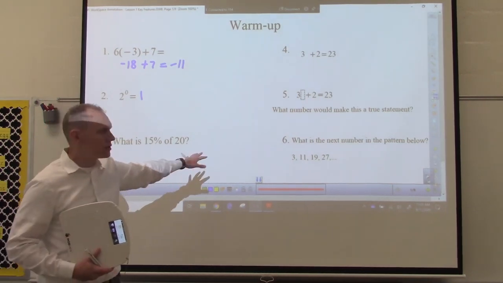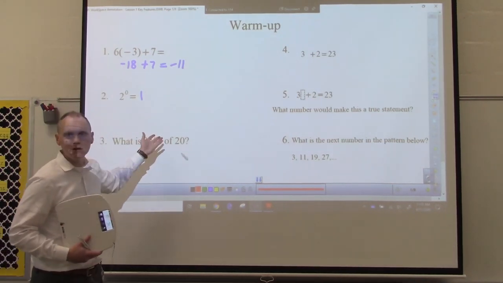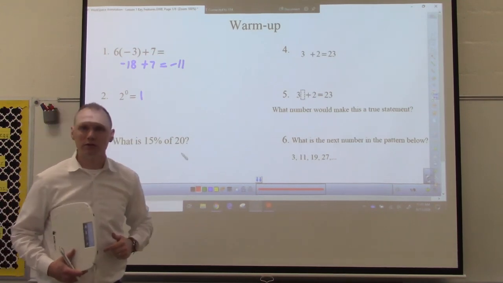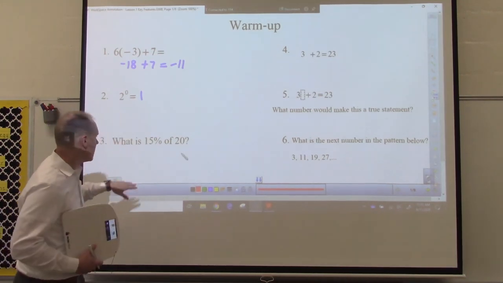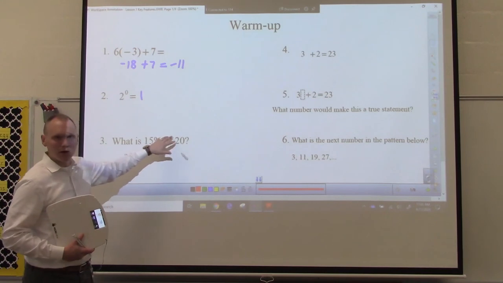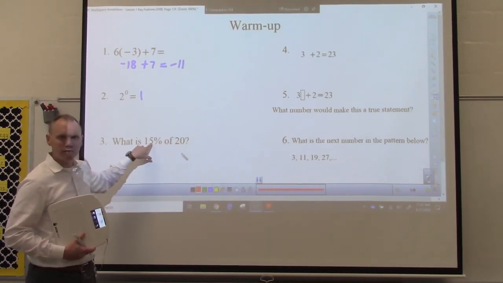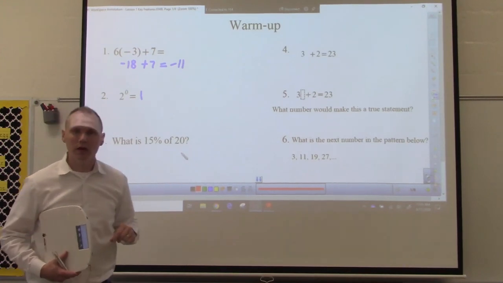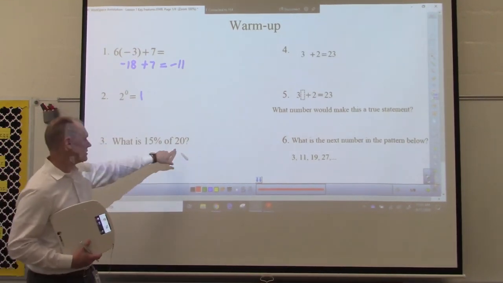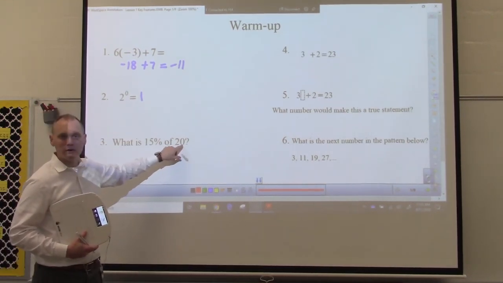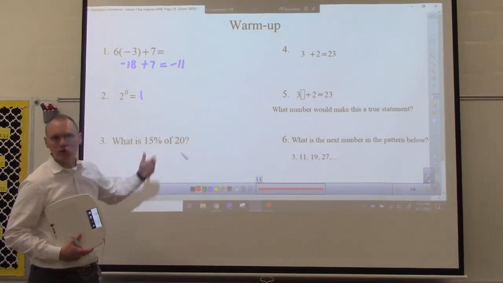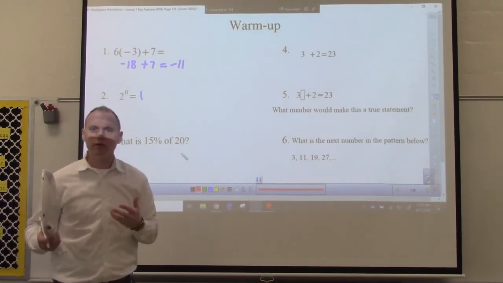But that really works well with 15, but maybe it doesn't work so well with other percents. So here's another way. If I multiply the numbers involved here, so 15% and 20, so 15 and 20 are my 2 numbers involved. And then really I can even just work with 2. If there's any zeros involved at the end, you don't really need to worry about those. Just multiply the values involved.